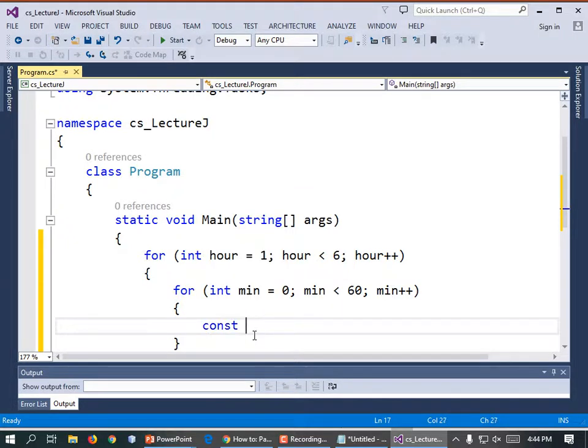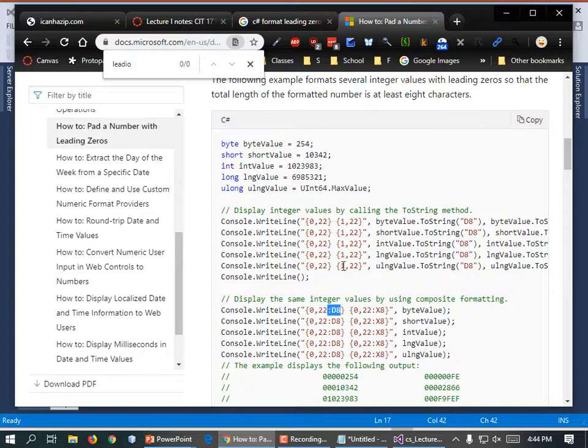CW tab, or no, it's just CW, sorry. CW tab. And I want it to say something like 01 o'clock and 02 o'clock and 03 o'clock. So I'm definitely going to need a placeholder. The first placeholder is 0, comma, and then the width of it.